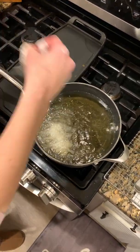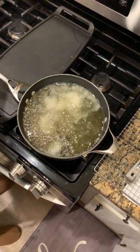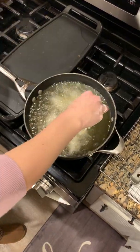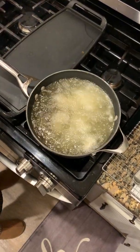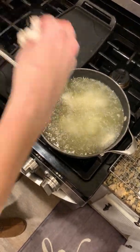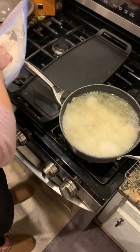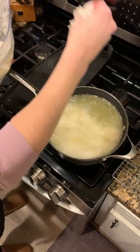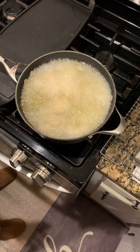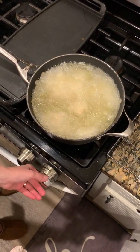I can add probably about 10 or so to my pan. Remember, you don't want to add too many. You don't want to overcrowd the pan because then that will drop the temperature of the oil. It'll cause uneven cooking. You also want to make sure that your oil's not too hot so that they don't overcook. And I'll probably just add 2 more because I can't really see where the chicken is exactly that I put in first, and I don't want them to overcook.